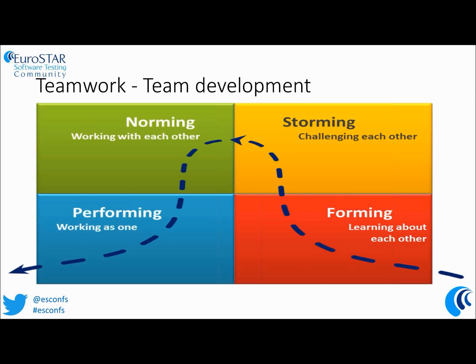And then we have this model about team development. It's actually based on 4 phases. It starts with forming, where you form a team. You put some people together and they learn about each other, and then after that they get into a storming phase, because you always have some alpha male or alpha female type in a group. Only sometimes you have more than one, and then it's getting stormy, and they're challenging and trying to find out who's the natural leader of the group, who stands where, which decisions can I make, which decisions should we make together.